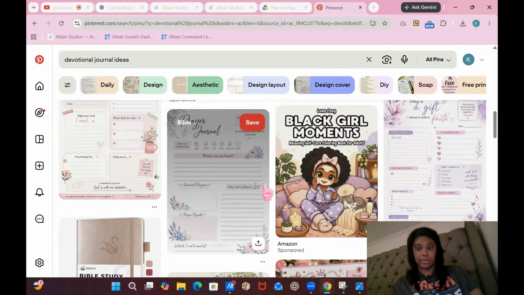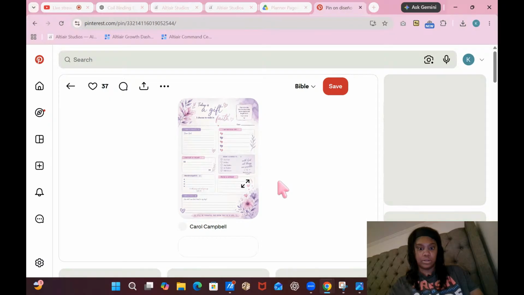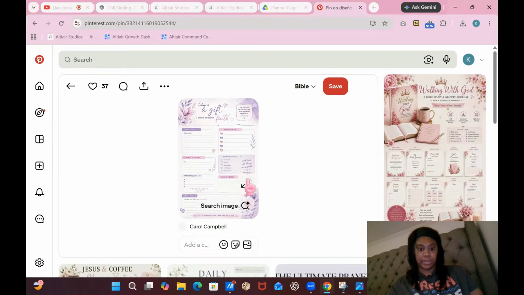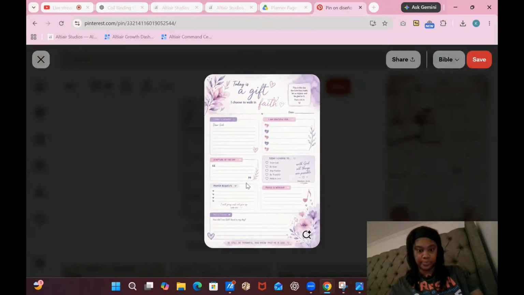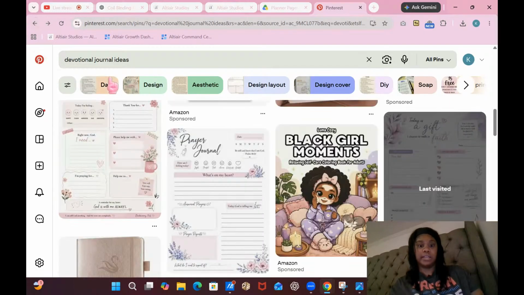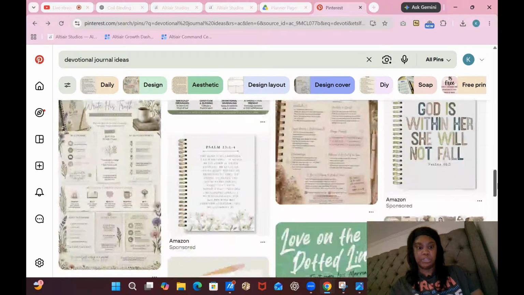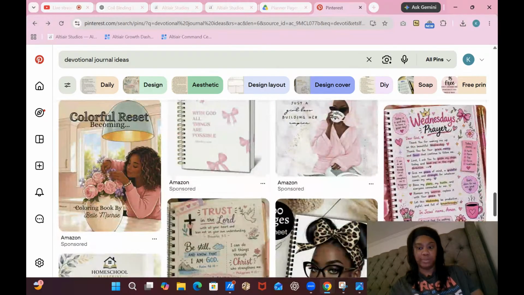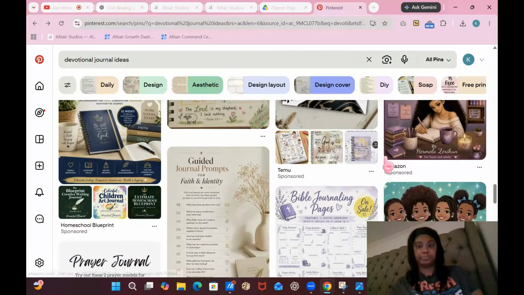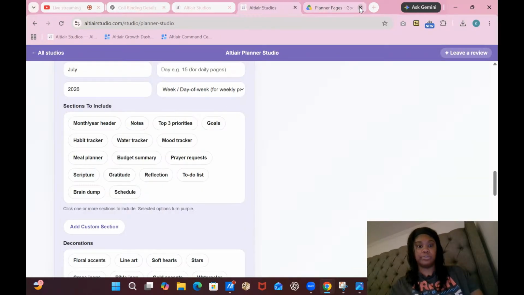Okay, this is like a prayer journal. You can get ideas like gratitude, I'm grateful for all of this. So you can also try to get ideas from Pinterest if you would like. I'm not going to do that for this one.